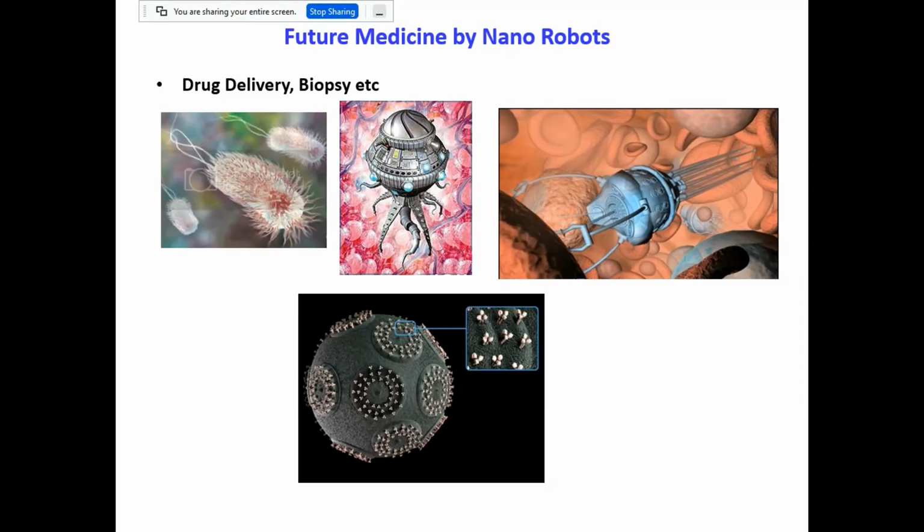Meaning the technology is advanced in such a way that you will also see, in some asthmatic patients, that the tablets are directly there. If you take it, it will go to the lungs and they will open up. Meaning they will deliver the drugs where it is required. In a drug delivery system, it is one of the important things done by nanorobots.